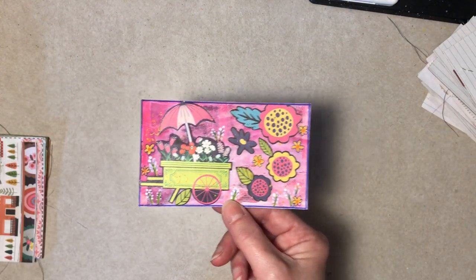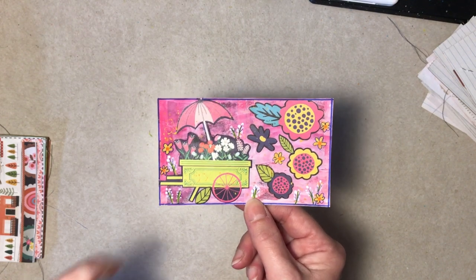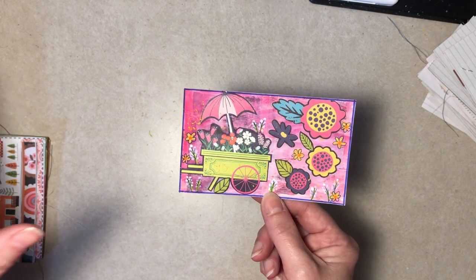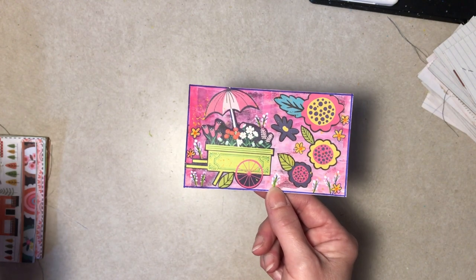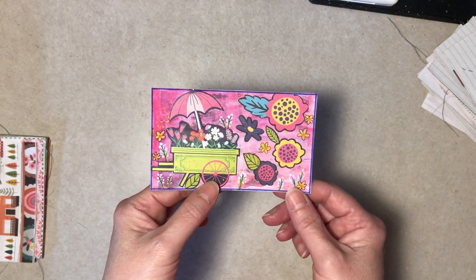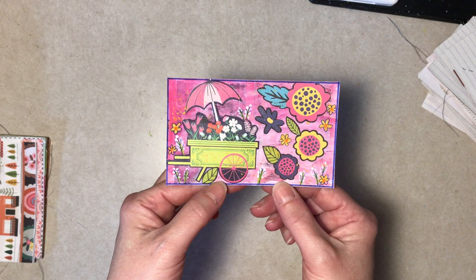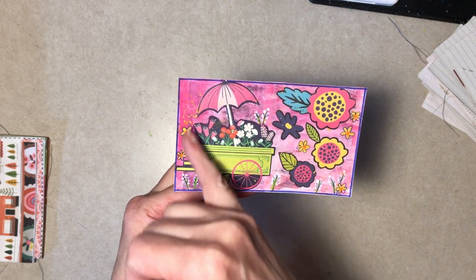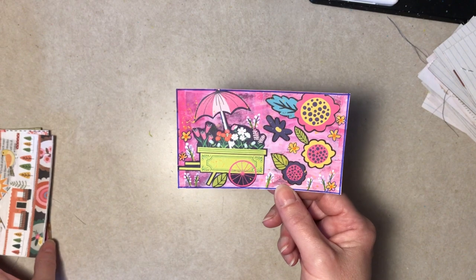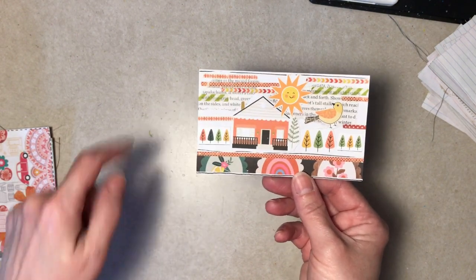This was the card that wouldn't die — I had all kinds of trouble with this one. I'm still not overly thrilled with it, but for ICAD I'm not going to stress. I started — you can barely see it — with catalog pictures of flowers, and I thought I'd just put this flower cut on there, it'll be really cute. It kind of was, but it was awfully busy. So we started just sewing down — not enough. We painted it down. Now I didn't really have anything over here so I added a bunch of flowers; this little stuff on the bottom is painted, so are these little orange ones. Yeah, that card took a lot more time than it should have and I don't overly love it anyway, but that's the way they go.